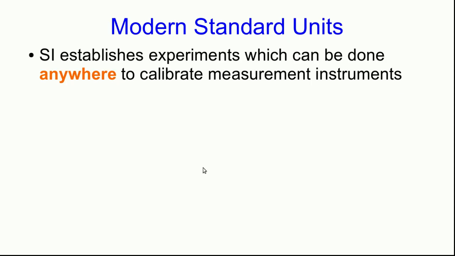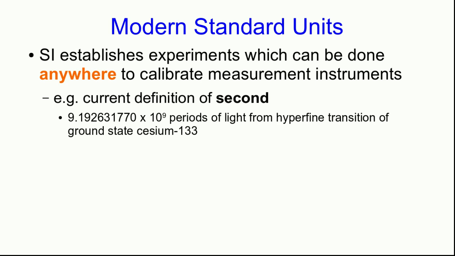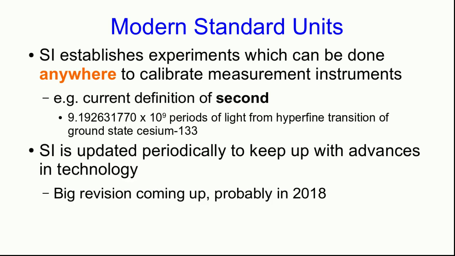In one sense things are quite different now, because unlike lining people up as they come out of church, the SI now establishes calibration experiments which will give to high precision the same calibration no matter where in the world we carry them out. But what hasn't changed is that these are still experiments. Here is the way the SI has established the definition of the second. And note that as technology improves, we get better and better at doing these calibrations, and so the SI has to be updated from time to time. There's a big shakeup coming soon, probably in 2018.